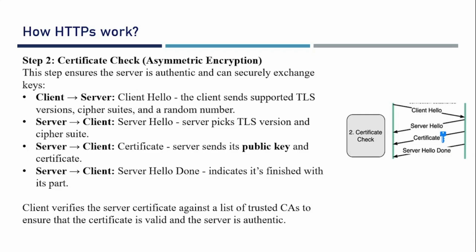Once the TCP is ready, HTTPS initiates the TLS handshake. This is basically a part of the TLS handshake. It starts with the client hello message. This is basically the browser, and this is the server. The browser says, "Hey server, I support these encryption methods, and this is my random value." In this hello, it is basically telling all this: I support these encryption methods, TLS variants.